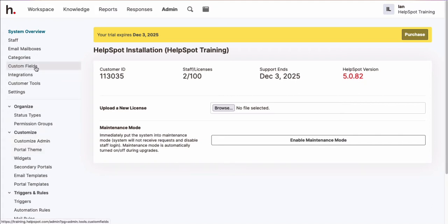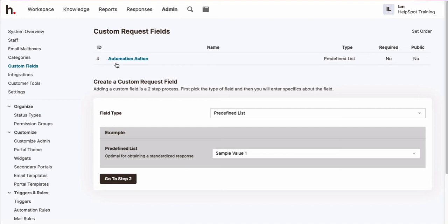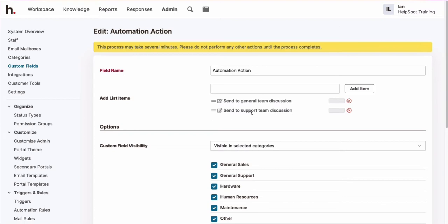So let's go over to my custom fields here. And I already have a custom field set up called automation action. And I have a couple of actions already set up. I'm going to go ahead and just add another one here.